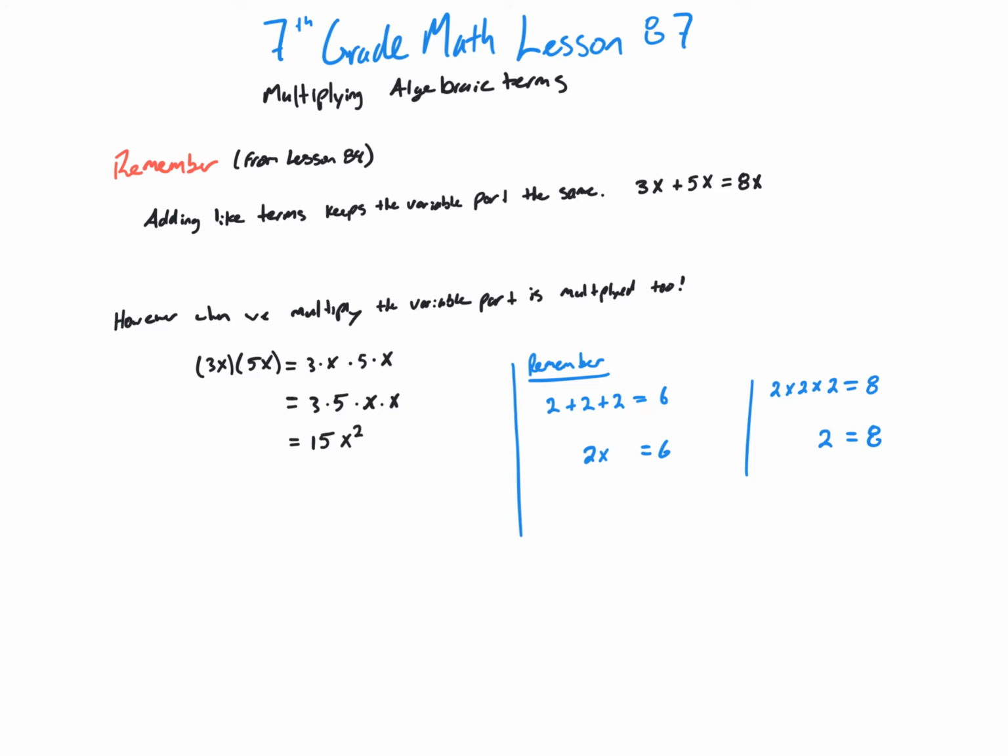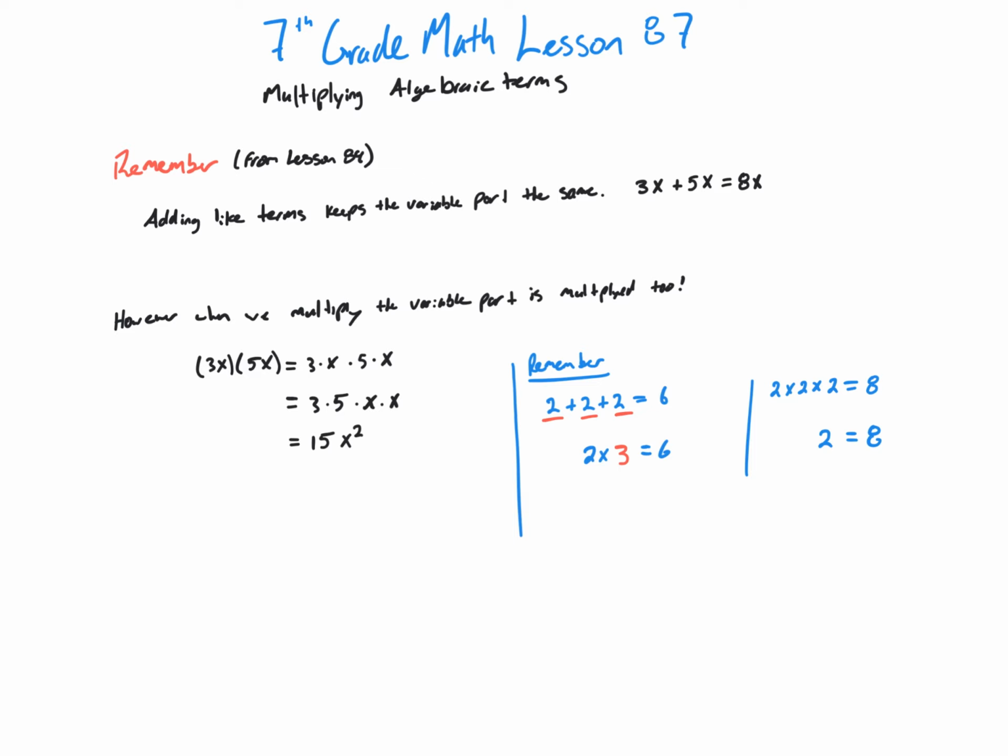Sometime further back in elementary school, we learned a new trick. Whenever you're adding the same thing over and over again, like this, 2 plus 2 plus 2, we know 2 plus 2 plus 2 is 6. But we were taught a trick that we said, hey, there's 1, 2, 3 of those. And since they're all the same, I can say 2 times 3 is equal to 6. Now we know that we don't just add those two together or anything, right? We know 2 times 3 gives us 6. But what this means is that I have 3 of the 2's, and that gives me 6.